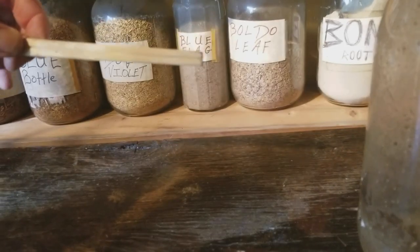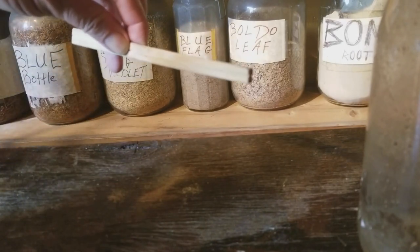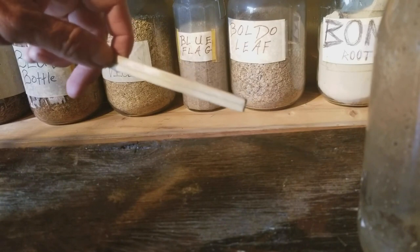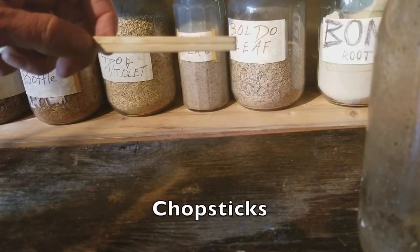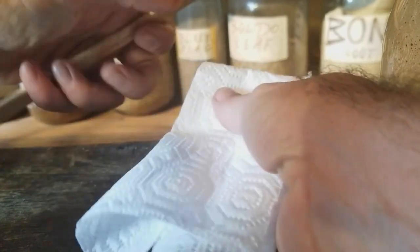So what I did here, this is for cleaning the ticks. These are just little wooden chopsticks that you get wherever, grocery store, if we're buying poke to eat. You can get wooden chopsticks anywhere. And so I wrapped up, I just took a paper towel and I folded it up, right?